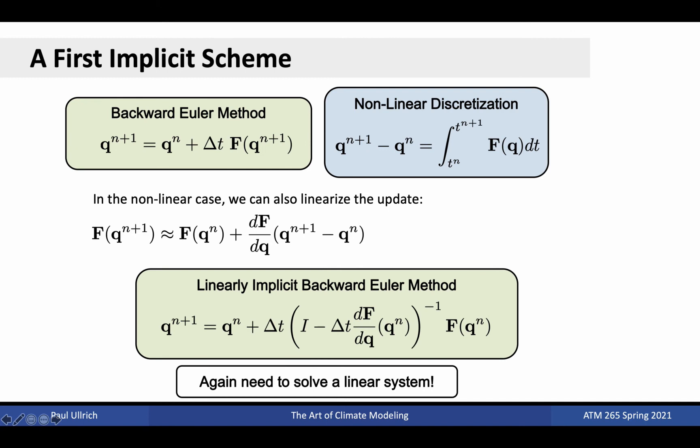How about a non-linear discretization? Well, whenever we have a non-linear problem, we can always linearize it using a Taylor series expansion. That is, we can approximate the function evaluated at time n plus 1 as the value of the function evaluated at time n plus a term proportional to dfdq times qn plus 1 minus qn. Here, dfdq is the Jacobian matrix of f, which is the derivative of each component of f with respect to each state variable. Substituting this expression into the backward Euler method and solving for qn plus 1 yields the linear implicit backward Euler method shown below. The resulting expression, again, only relies on the solution of a linear system. Sometimes linear solutions are insufficient, in which case more complicated methods like Newton iteration may be needed. This technique may also be sped up using Jacobian-free Newton-Krylov methods, for instance.